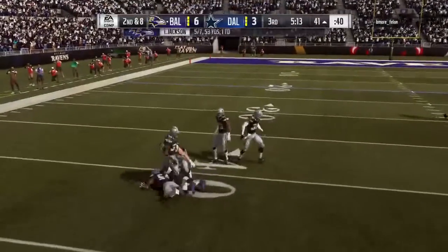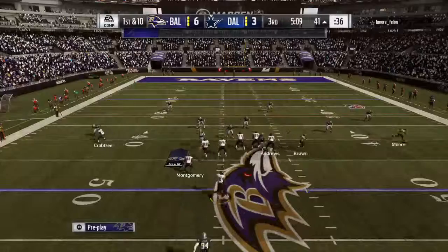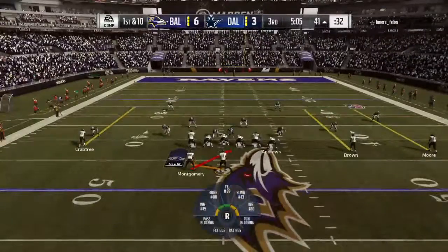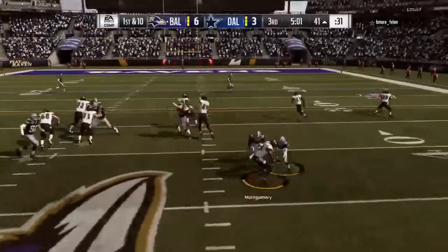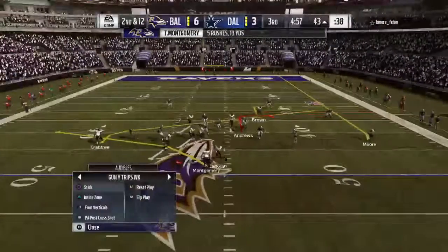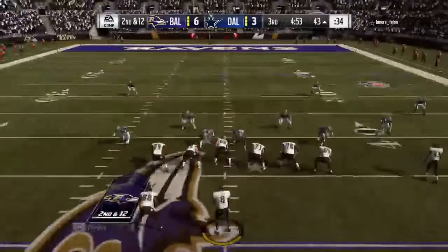Oh, a battle for it here, and this will be caught. A nice gain of 21 yards. The goal for any offense versus a zone defense: find the holes where guys are available and put the ball in the receiver before any defender can step up and fill it. They did it well there. Perfectly executed crossing route. It's a loss of 2 there, bringing up second down.